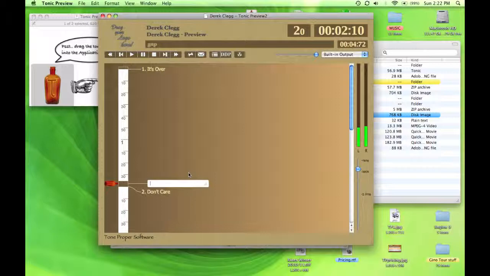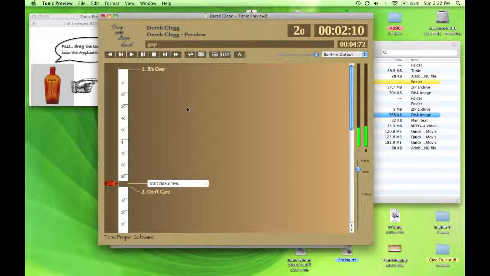So Derek might say, start track 2 here. That would let me know that 2 seconds is what he wants, not 4. Let's say that's the only note Derek has for the studio, which is a blessing, I would say. We're going to now set up the send the notes, which is going to send everything that the client has done here back to the studio.